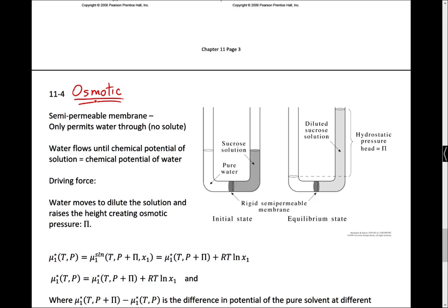And if you start out with this situation with the two levels exactly the same, that says the pressure on both sides is the same. What we would expect to happen if I didn't have the semi-permeable membrane here is that I would get mixing between the two, because it's going to have the delta G of ideal solutions driving it.